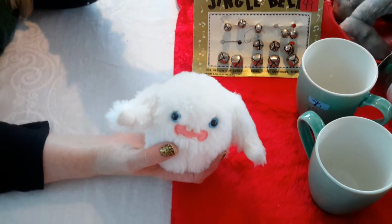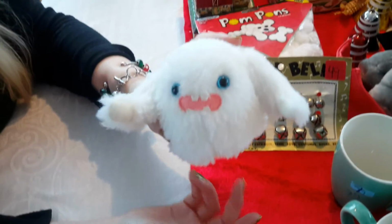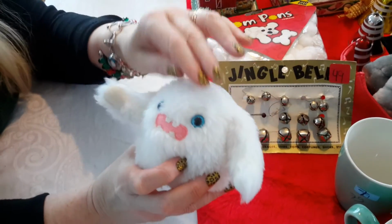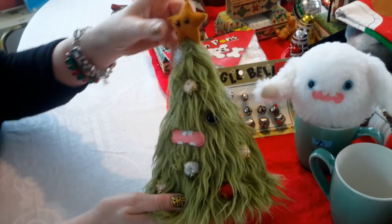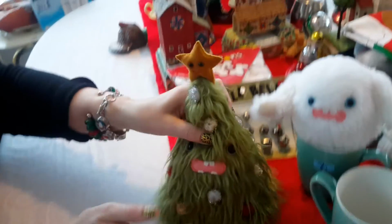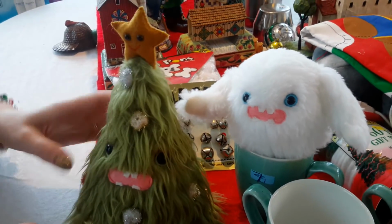That was my thrift haul from down at the beach, and I finished my small version of my monster Yeti in white. He just needs some sort of a bow or a hat for him. And I did a tree, a green tree in the smaller size. And that's his back of it. And these go in my little snow scene with my Myling dolls. I think this is going to go on the side of the house.